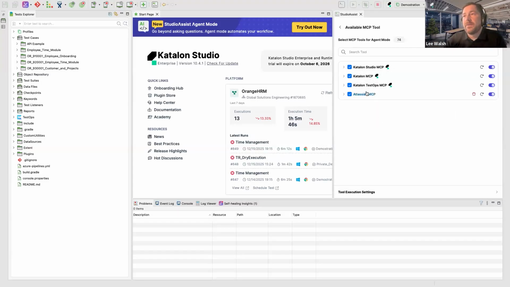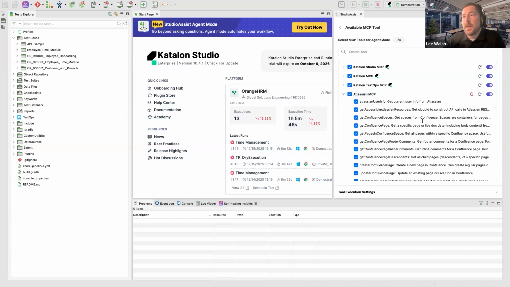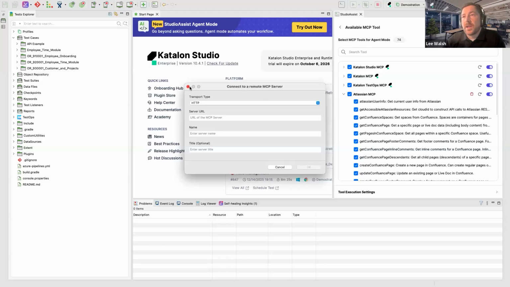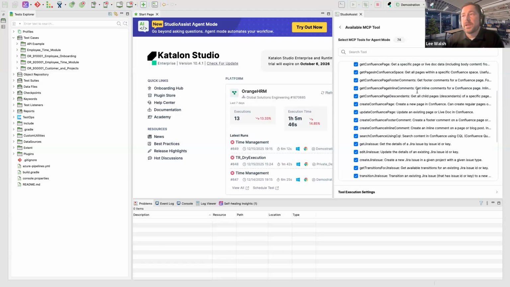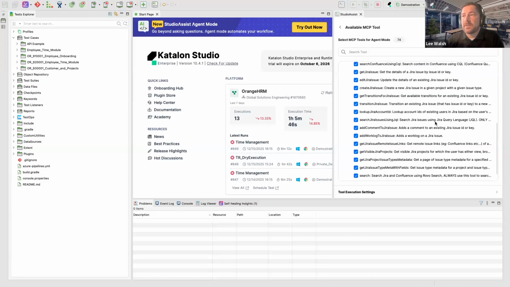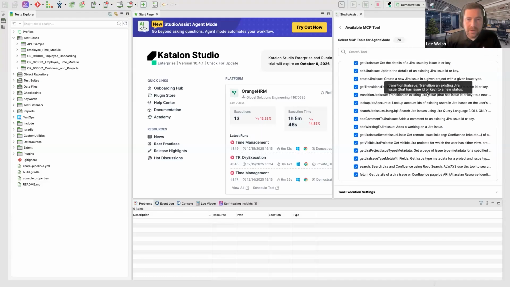And then finally, it will now allow you to integrate with remote or external MCP servers. So remember when we looked at Jira earlier, we can now pull any of that information into Katalon Studio. So I could get the list of acceptance criteria. I could get any of those Jira stories that were assigned to me in the latest sprint. And now I can start automating against them all through the same UI.